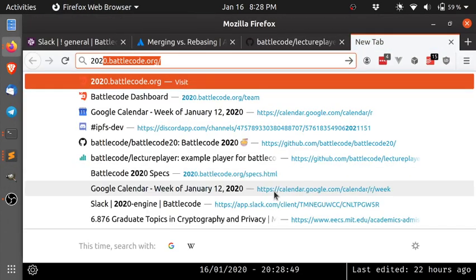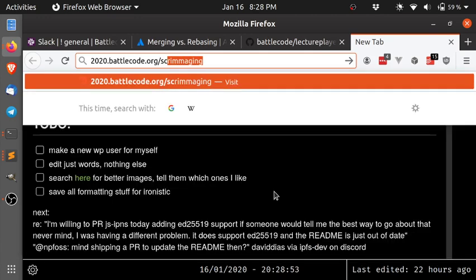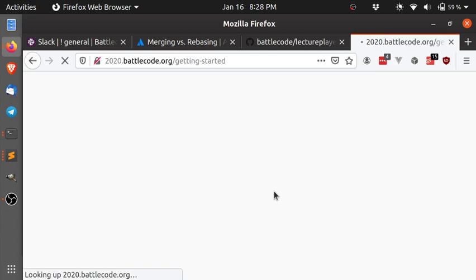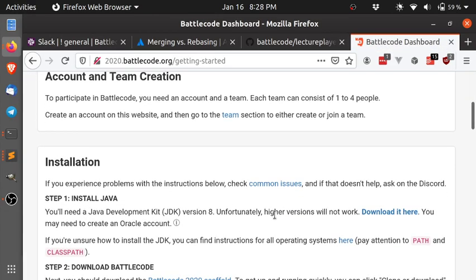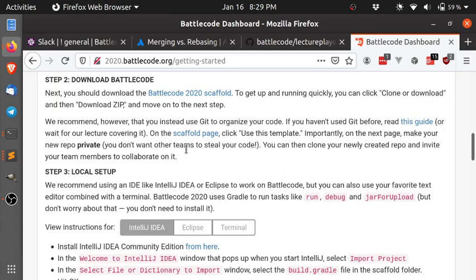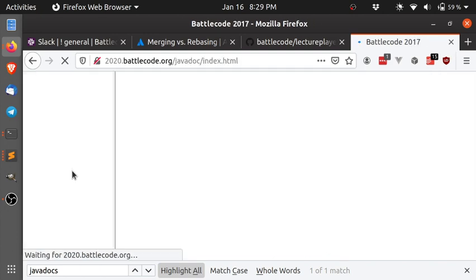Let's go to the spec. Nope, 2020 scrimmaging, getting started. Okay, where's the spec? Or the docs. Okay, so there's a function that tells you if you're adjacent to another location.